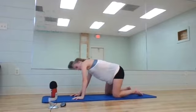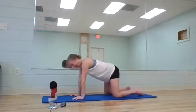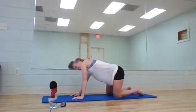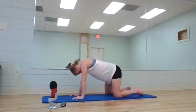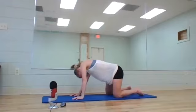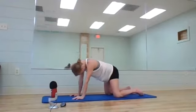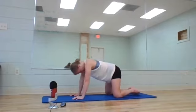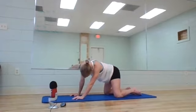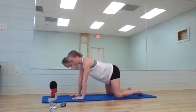So shoulders are moving toward one side of the mat while your hips kind of move toward the other. Just a few more passes. Okay, then when you're ready, we're going to return to neutral and go through cat and cow. So pulling those shoulders down, starting the spine in neutral, big breath in.